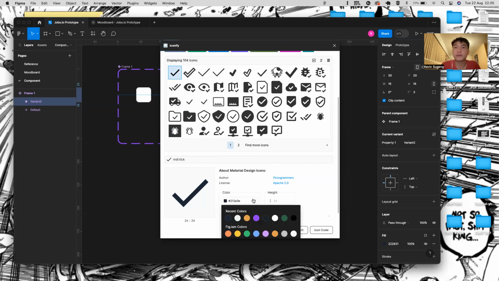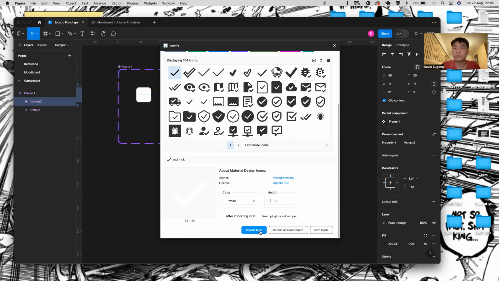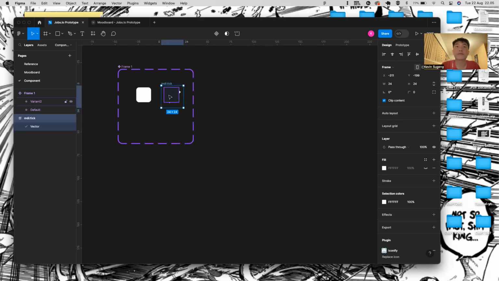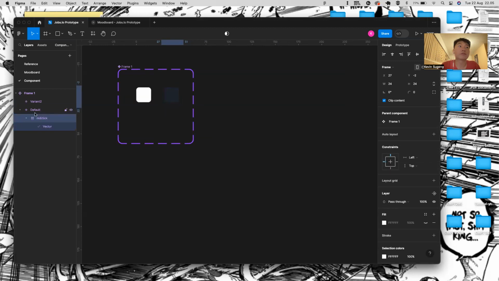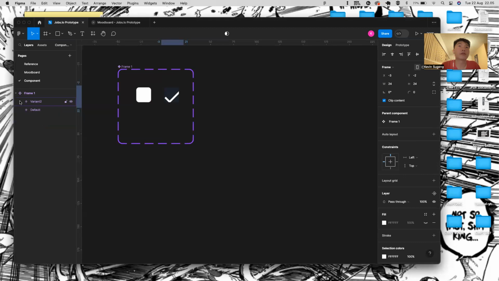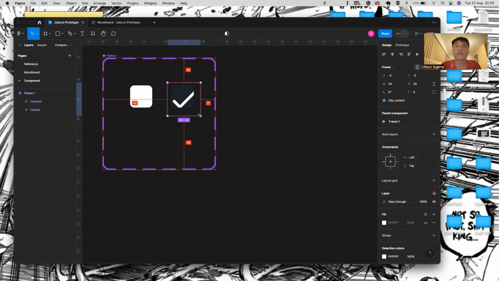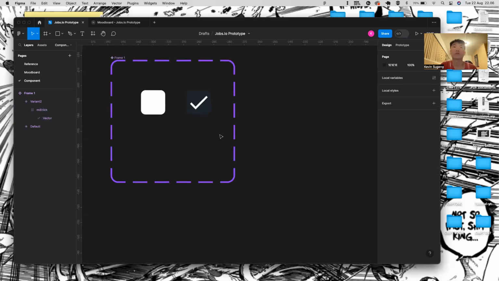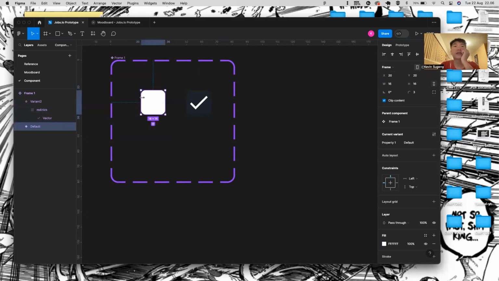I'm going to use white for this one. I found one icon and put it inside here. Oh, this one. All right, and make it smaller. Okay, it looks pretty good to me.